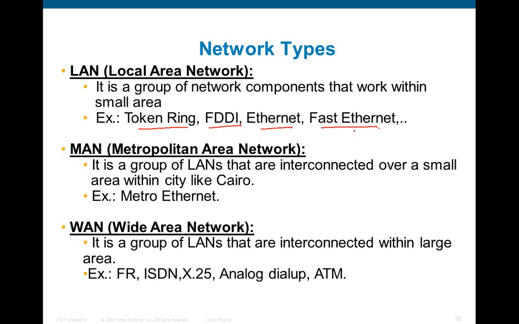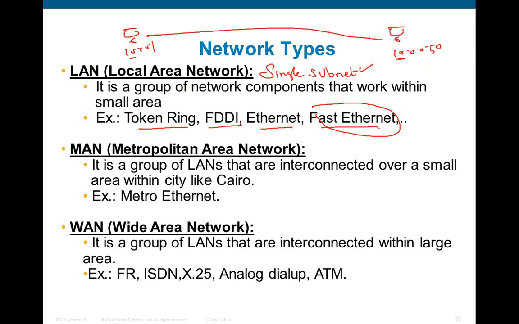So if you have some LAN cables, then devices are connected in a single subnet. If you have one subnet, devices in the same network, single subnet, and connected through a LAN media like Ethernet cables, we call it as LAN. It may be within the building, or it can be between two buildings also. If you have a fast Ethernet cable between two buildings, next to each other, and have a single subnet, meaning one building has 10.0.0.1, the other building has 10.0.0.50. See, the same subnet 10, connected through an Ethernet media. It is LAN. It can be between two buildings also.